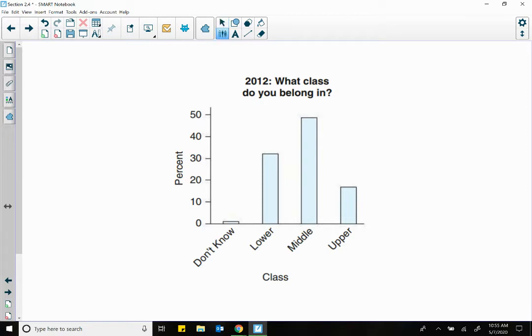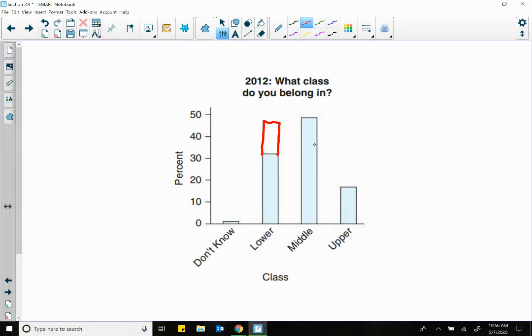Now, bimodal, to give you an example of this, is if this lower class, since it's kind of the second tallest, was right up here, like right there. You see how these bars are almost the same height? This would be a bimodal, because since these bars are almost the same height, they don't have to be the same height. Okay, but if they are almost the same height, we would say these two are the modes for us. Okay, but they have to be really, really close to each other.